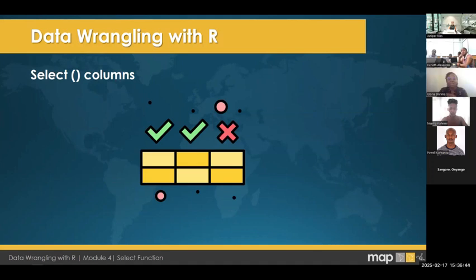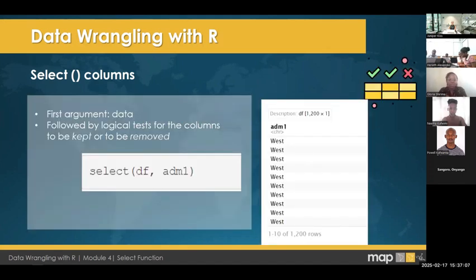So we can start with selecting, which is manipulating columns by selecting the columns that we really need to answer our objective. Some of the columns are not really relevant, like maybe the ones tested by RDT, or tested with different methods. Maybe we don't need that. We just need the tested under 5, not caring about the methods that were used. So we're selecting specific columns that we do need.